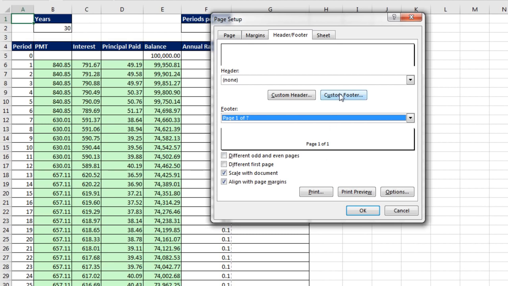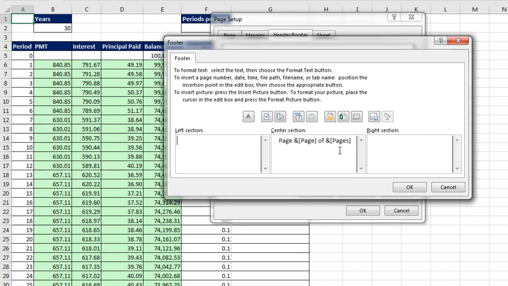Now I want to customize this further, so I'm going to come up to Customize Footer. There's the code for that number of pages. Now we start on the left. If you want to show the date, that's the code to automatically print out today's date. If I do a space, dash, and space, notice I can mix typing with the code from these buttons here. Now I'm going to click on this button, and it puts in the code for time. So it'll always print out the time that I print this workbook.